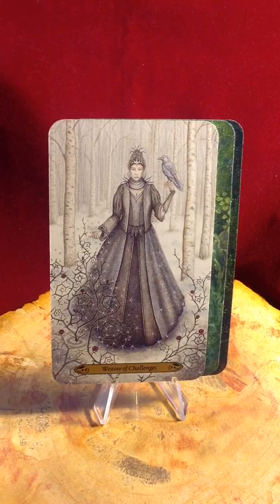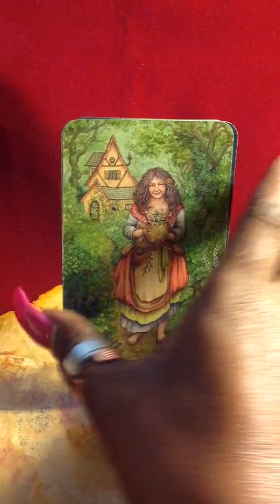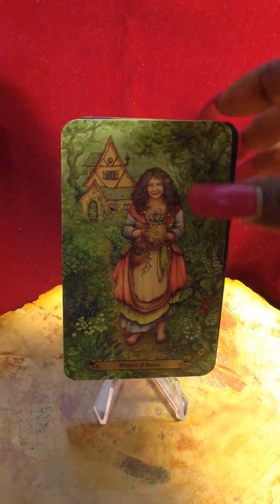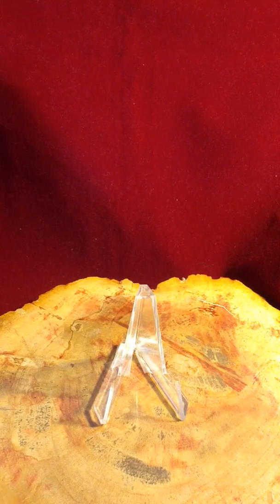And then you have the Weaver of Boons. Earth Mother, genteel soul, ready to offer, and she really is Earth. I mean, she's barefoot on the ground. Beehive there. I haven't read the books. I don't know what's there, but I'm just loving the imagery. A healthy garden, and she looks like someone I know, which is kind of bizarre and ironic. Anyway, now to wrap up, we have the keepers.